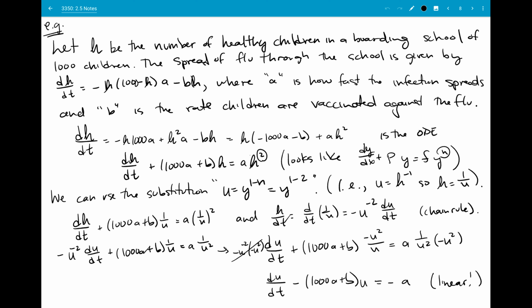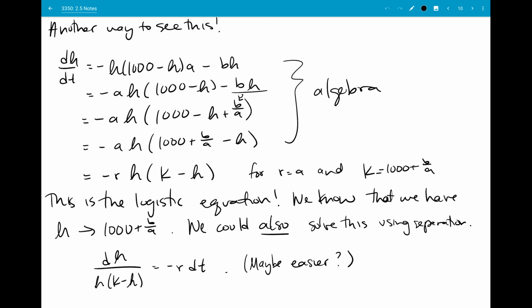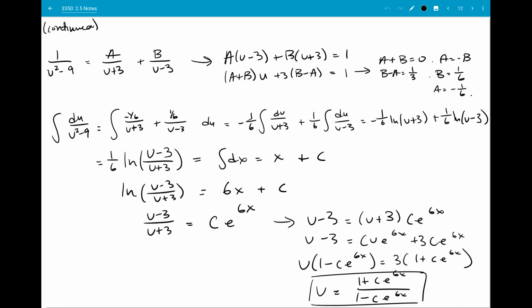Then we did our little word problem application using that Bernoulli's equation approach. We got a solution, but when we talked about the solution, we realized it's just the logistic equation, which can also be solved as a separable equation. And then lastly, we did that linear combination problem. I cheated and did not show you the integration live because it was kind of slow, but we got a final solution for u, and it was pretty good.